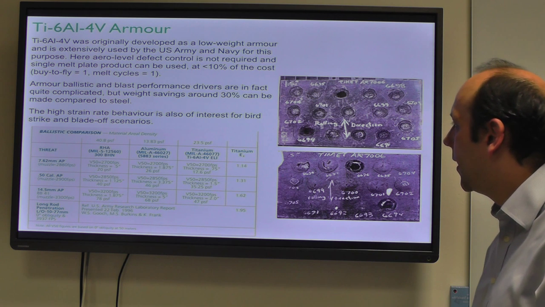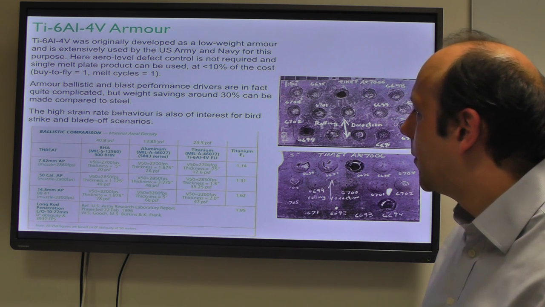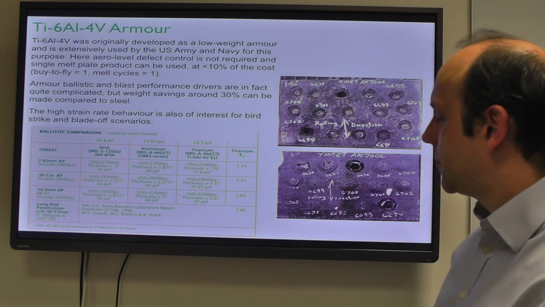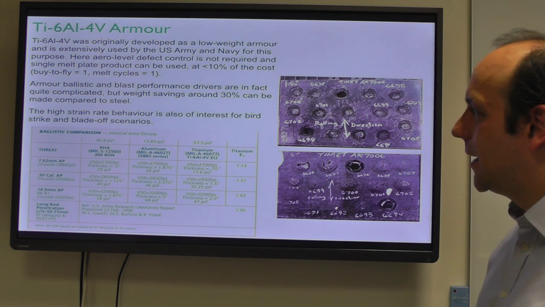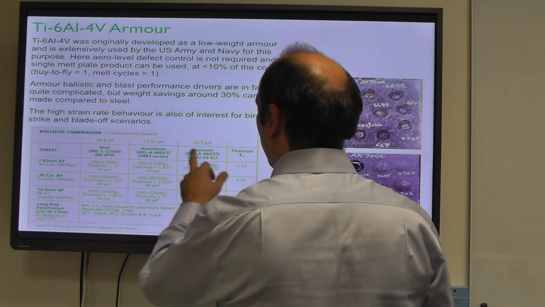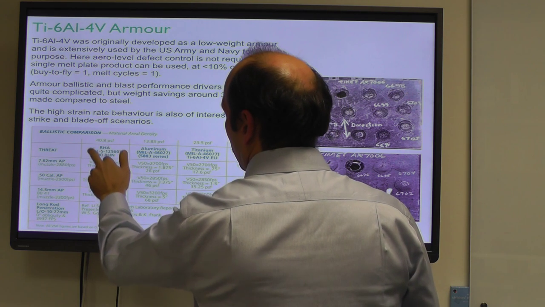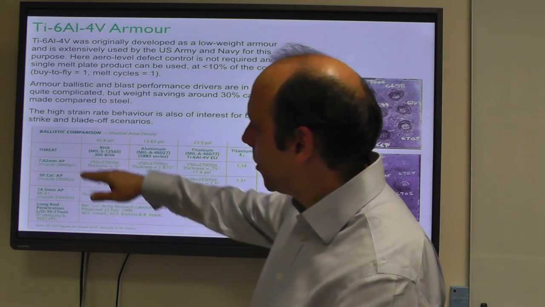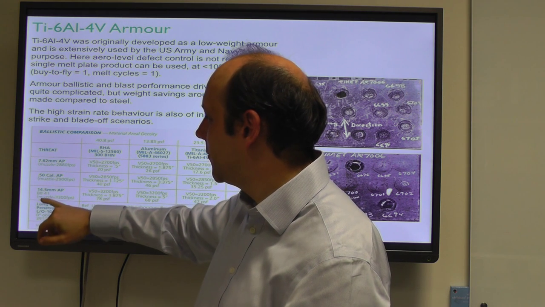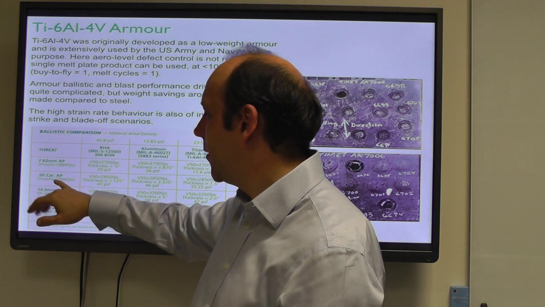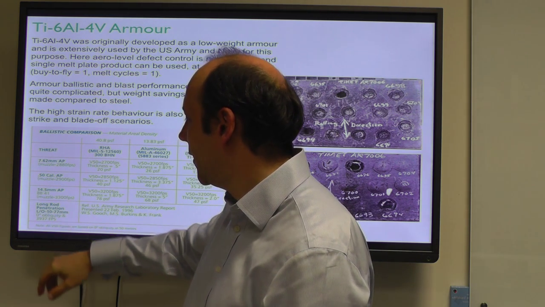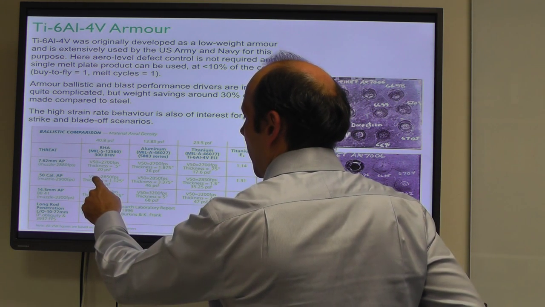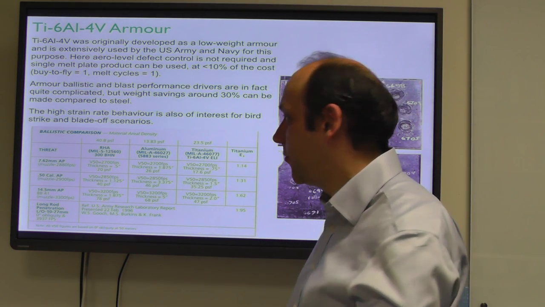These are some pictures of some titanium alloys that have been shot at with armour-piercing rounds. And the way that they evaluate the effectiveness of these materials with respect to impact damage is they look at the velocity for different materials. This is World War II steel armour, this is an aluminium alloy, this is Ti 6-4, and this is the threat: 7.62mm armour piercing rounds, 0.50 calibre, half inch armour piercing, 14.5mm armour piercing, long rod penetrators. And then you evaluate the velocity at which 50% of the projectiles penetrate.